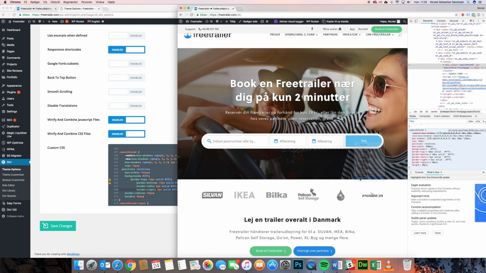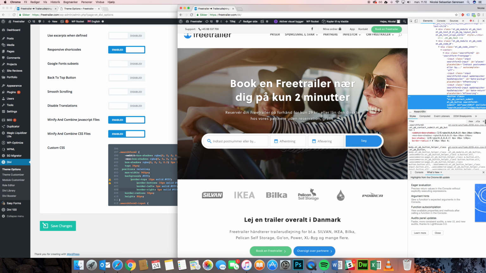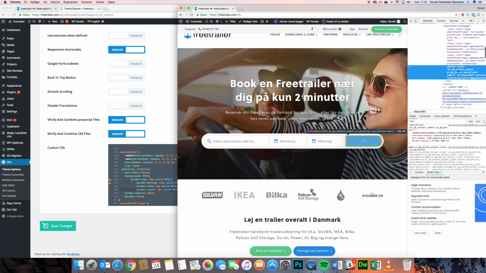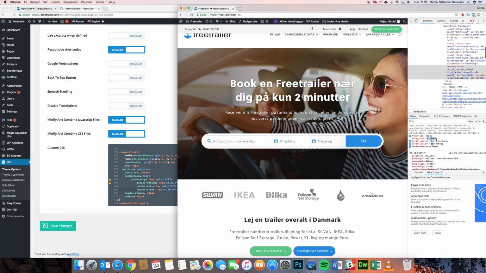Let's say we want to change colors. Let's say this blue color, and we want to go for a red color. So we find this button, and let's look for some colors. We found some colors here. We have background and some border color. This border color is replaced by something else. I see it's replaced by this code, and you can see it has a line through. So for this background, let's say we want to go red, and we also want to go red here. Okay, that did the trick.